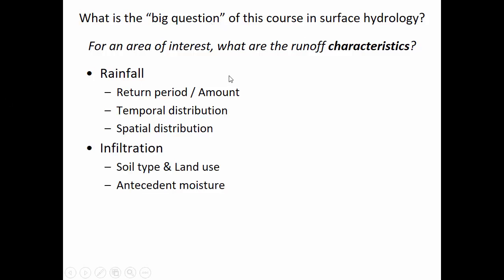The hydrologist has to characterize infiltration. And so the hydrologist needs to understand the characteristics of the soil and also what's on top of the soil. You may have a really well-drained gravel and sandy soil, but if there is pavement on top of it, then there's not going to be very much infiltration.